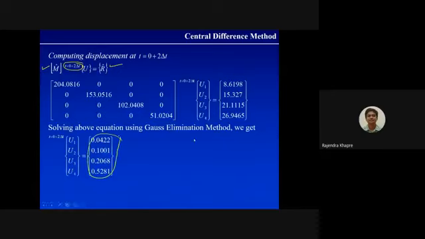So right now what we have is time as minus delta t, time as 0, time as delta t, and time as 2 times delta t. This we have already calculated, this also we have calculated, this we have calculated in step number 1. So this is step number 2. Okay, so we are now able to find out the displacement at t is equal to 2 delta t.